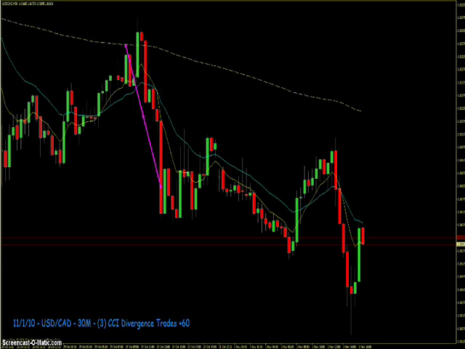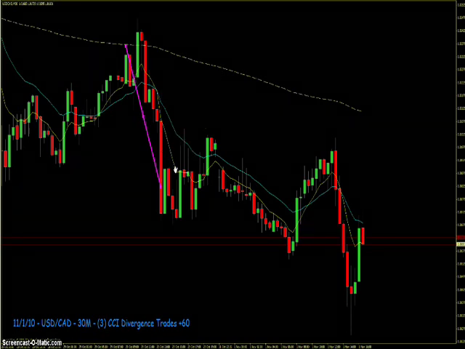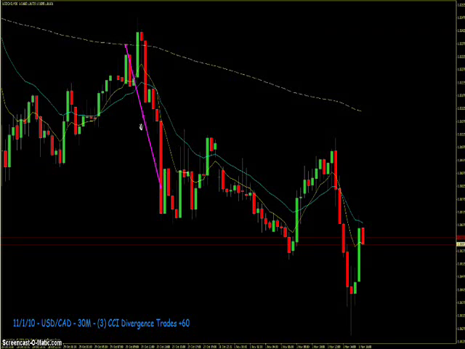Now, the first thing you'll see on this page is some very basic information I should point out: the 200 EMA that I have up here, this is the 20 EMA that I have here, and this is the 8 EMA that I have here. The pink line that you see was a trade that I actually took last week where I entered short here at the 200 EMA and I exited down here for a profit. This isn't what I'm going to talk about today, but I'm leaving that line up there just for reference.